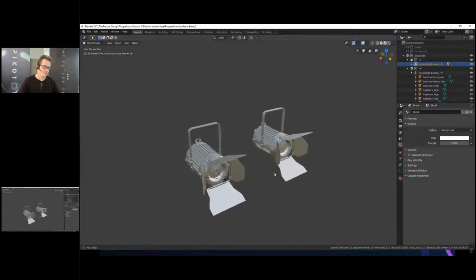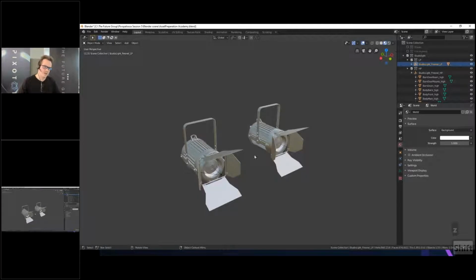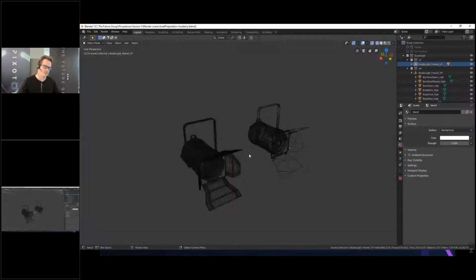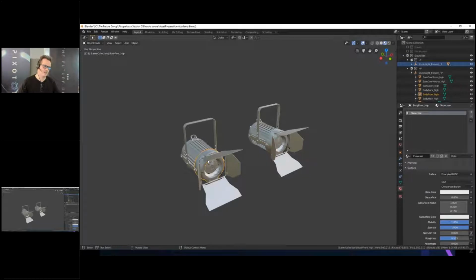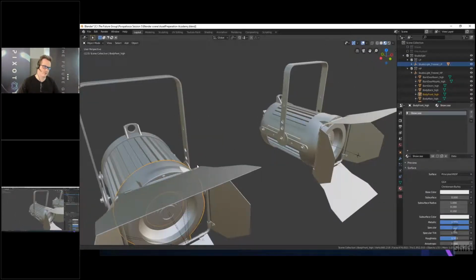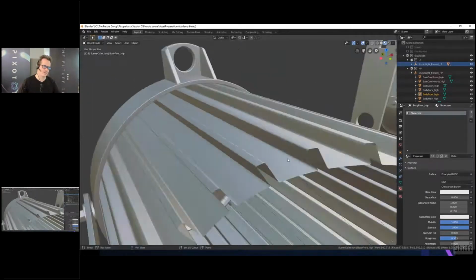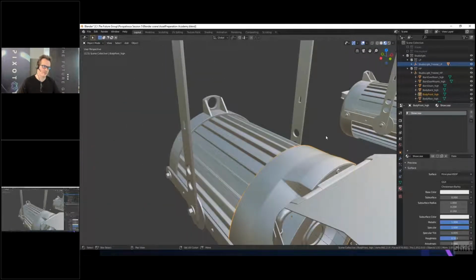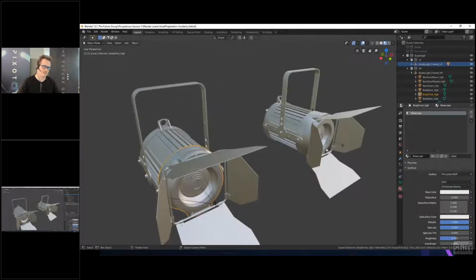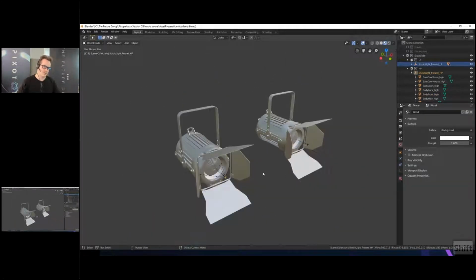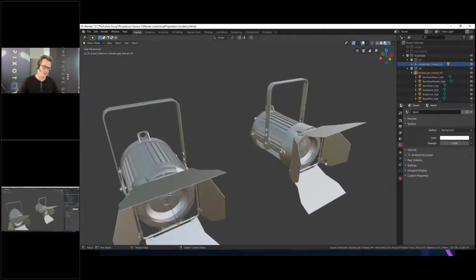So back to texture baking. Of this Studio Light, we have, like I said, two versions, the high resolution one and the low resolution one. And once again, what we want is to bake down the detail of this high resolution one to this low resolution one. You can see this one has a lot of nice smooth bevels on the sharp edges, whereas this one does not. And we want to get that detail into this by baking down the texture. So what you need to make sure to prepare these assets for texture baking is that this one is in the same position as this one.